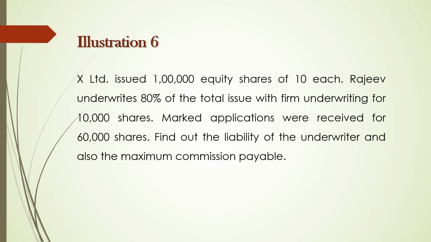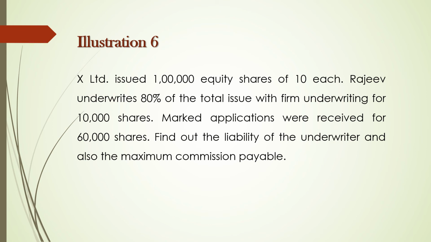And it is clearly mentioned in the question that there is firm underwriting for 10,000 shares. So I hope you remember what the adjustment for firm underwriting is. Marked applications were received for 60,000 shares. Find out the liability of the underwriter and also the maximum commission payable. In this question, the total number of applications received is not given. Instead, we have marked applications only. So marked applications were received for 60,000 shares.